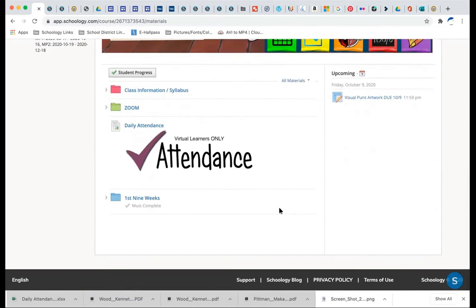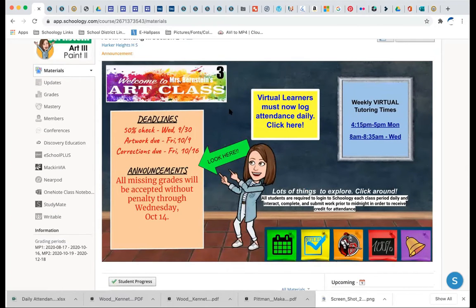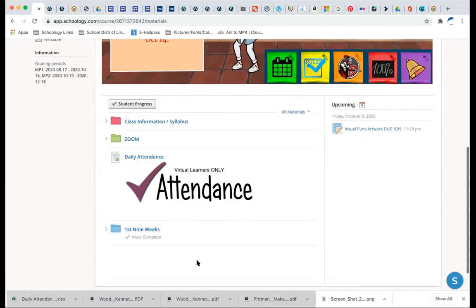You'll find the actual folders right underneath, and it depends on the teacher. All of our art teachers have a digital classroom at the very top of the page. This is an informational banner, and they have some hot links of important information that's usually kept current and up to date. But there are also the folders underneath it.